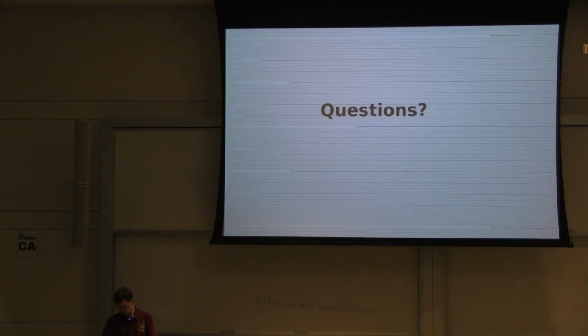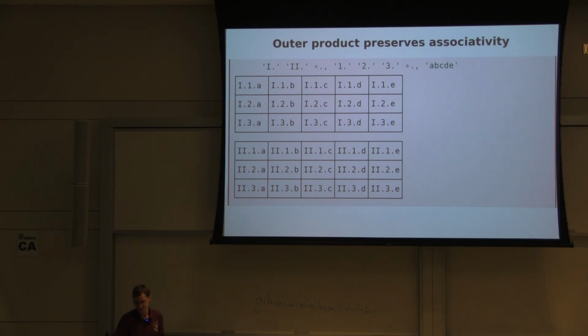So questions about the outer product? Yes? In the previous example, why does ABCD... Yeah, I really should have made it a list of lists, but here it's a list of characters. And yeah, all lists are really the same kind of thing. The 2 of them in this example happen to contain other lists, and one of them happens to be a list of characters. That's okay. And join is a tolerant function. It accepts many kinds of arguments.